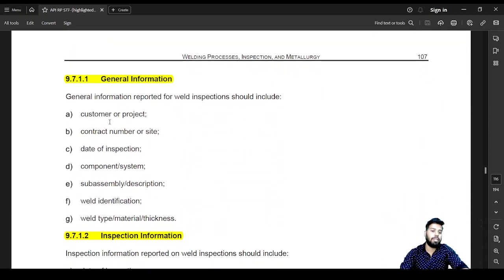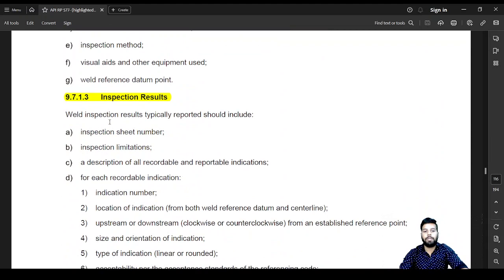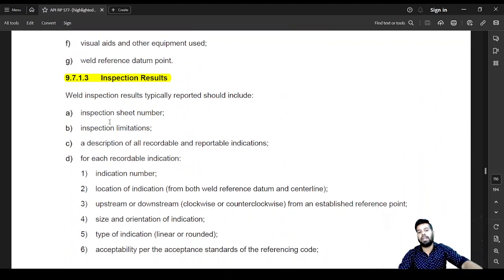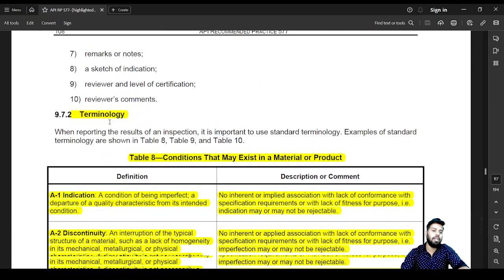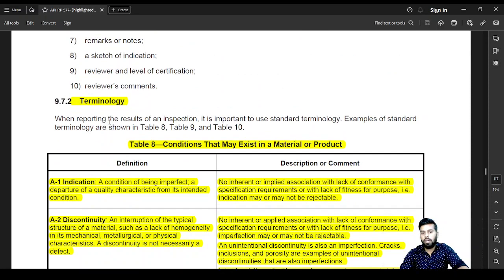So these are some additional data that is given. The inspector would review all of these things to see whether they are as per the requirements or not. If not, then your weld is not as per the specification. If all of this reviewed data is good, then you'll generally have a better quality of weldment at the end of the cycle.